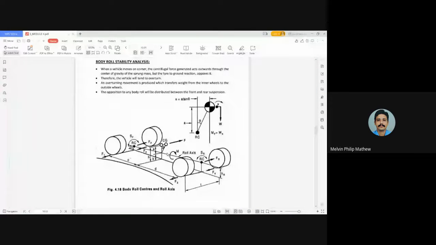Please write what are these terms. Okay, C, D, T, A, B. You can write respective what are those. Then F1, F2, F3, and F4 are the reaction forces occurring at various points. So F1 and F2 are reaction forces occurring at the front wheels, while F3 and F4 are reaction forces occurring at the rear wheels. Okay, please mention that.